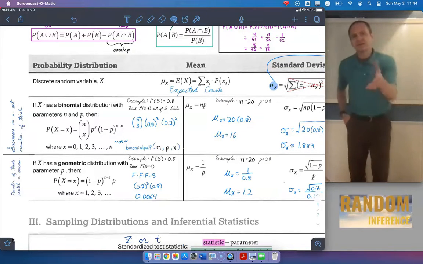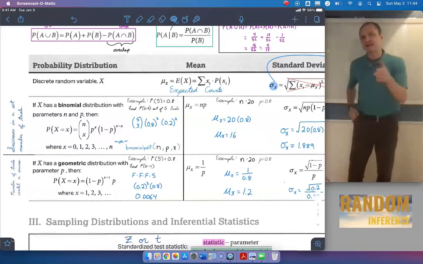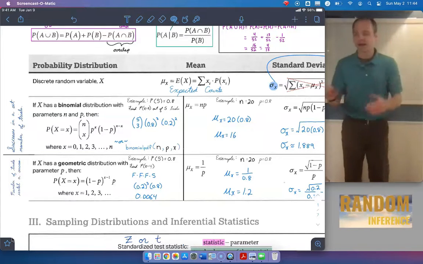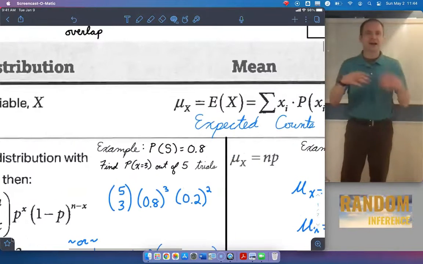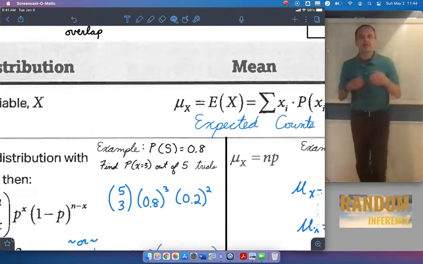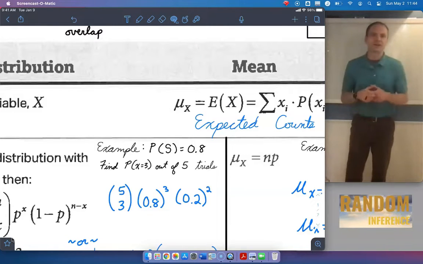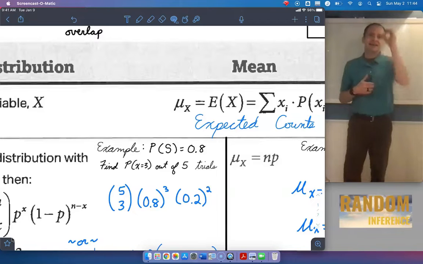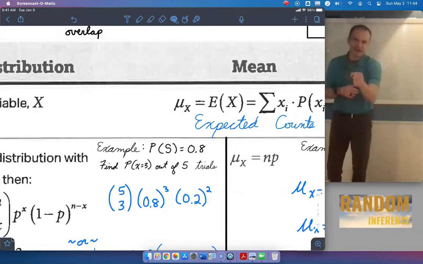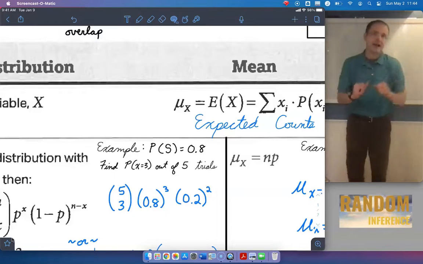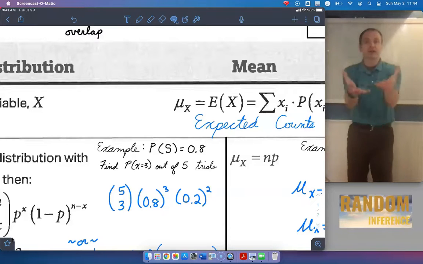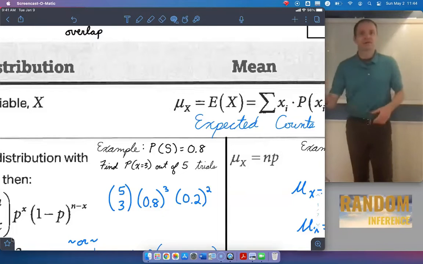So discrete random variables. You're really going to be asked to look at the expected counts, which is where you see the mean. And really that's telling you it's going to be laid out like a table, and you'll have different events, and you'll have the probabilities associated with each of those events. And what this formula is saying is, take that event, multiply by its probability, take another event, multiply by its probability, dot, dot, dot, all the way down, and add them all together, you're going to get the mean. That's really what that formula is telling you.